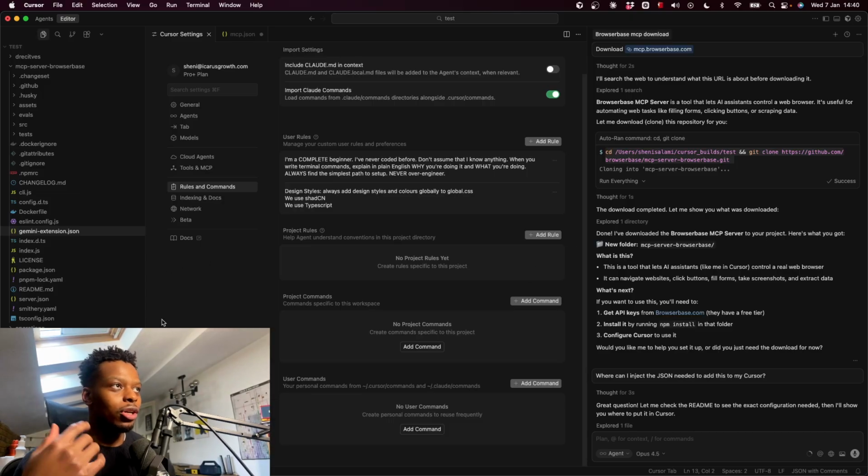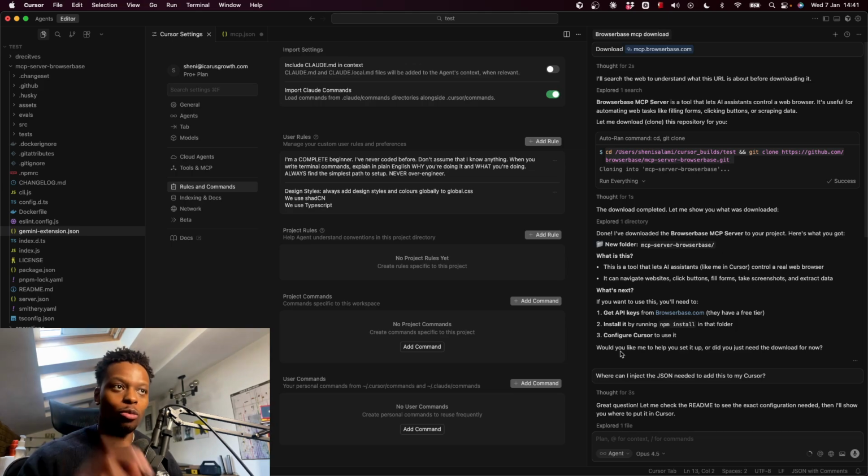And so just to go over it, you understand now how to add Cursor. As far as the settings are concerned, you're going to need a Pro plan or a Pro Plus plan at the very least. I have run everything mode turned on, which is Cursor's YOLO mode. I have this rule typed in: I'm a complete beginner. I've never coded before.